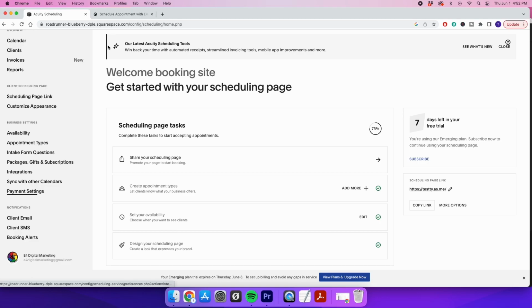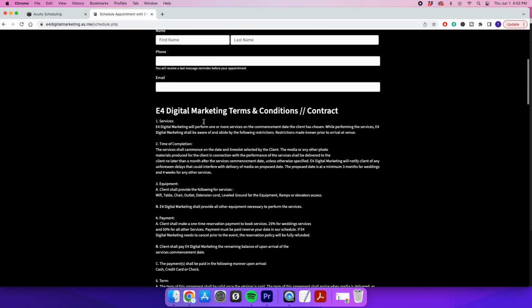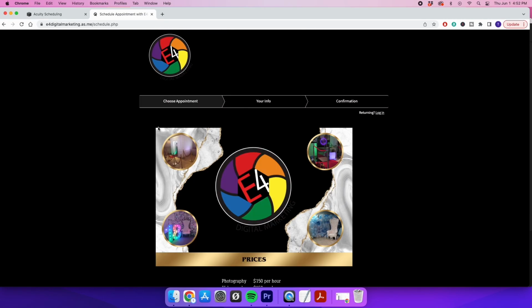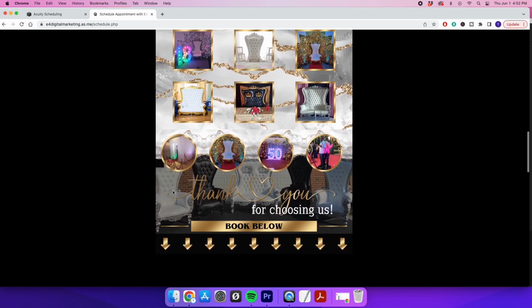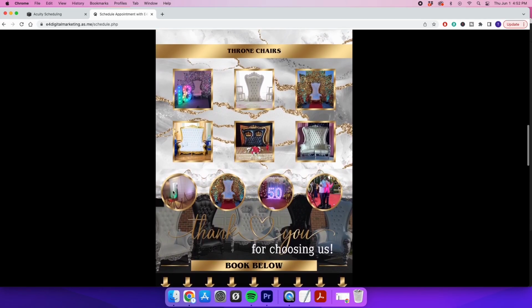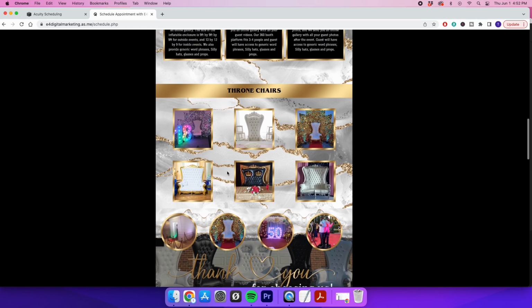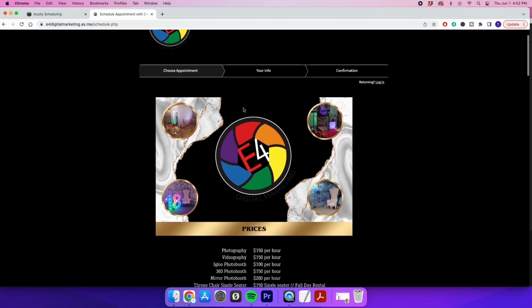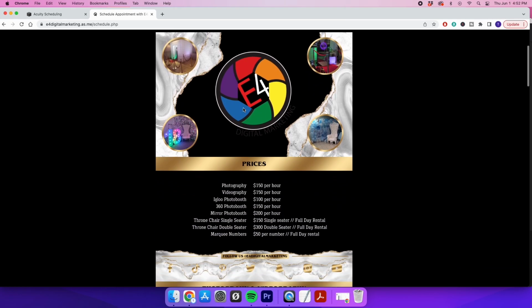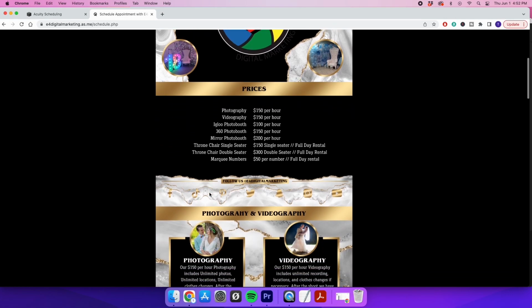And one last thing, just so people know, this part of Acuity, let me go back real quick. This part right here is all done with Etsy. So this is an Etsy and Canva thing. I bought this on Etsy and I manipulated it in Canva. I bought it for 15 bucks, but you don't have to buy it. You can just make this in Canva, and all you do is insert it in a certain place.